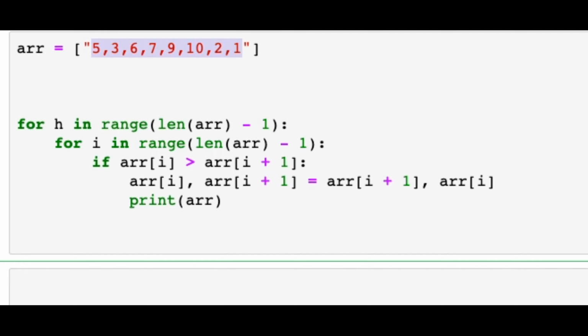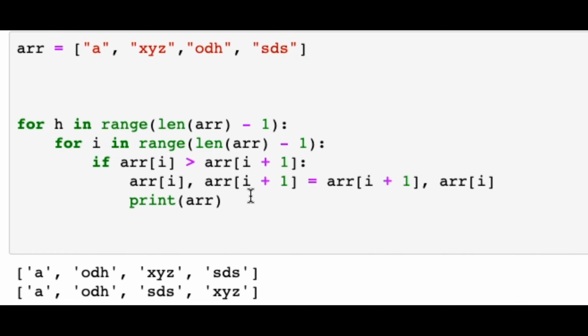So A, X, Y, Z, because you can compare letters too, right? O, D, S, D, S. Run this. Okay, let's put them in alphabetical order.